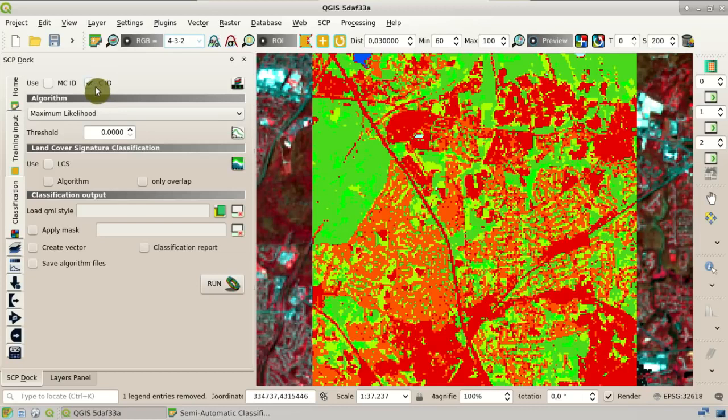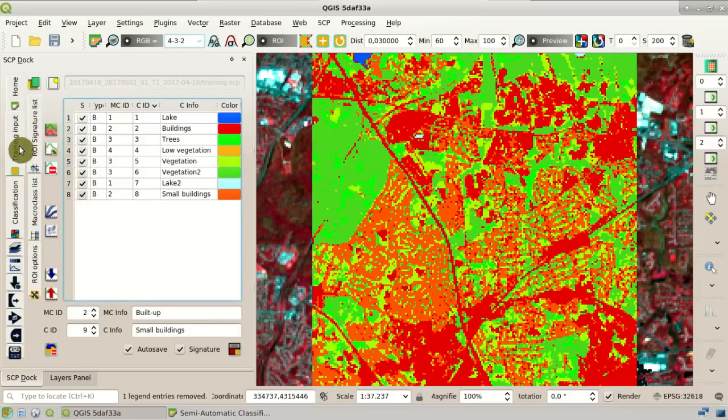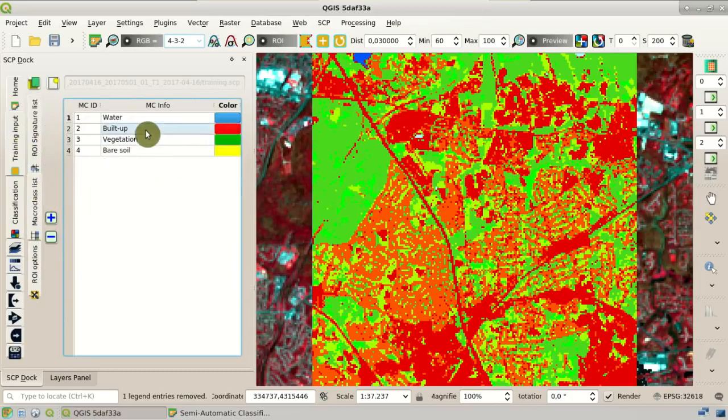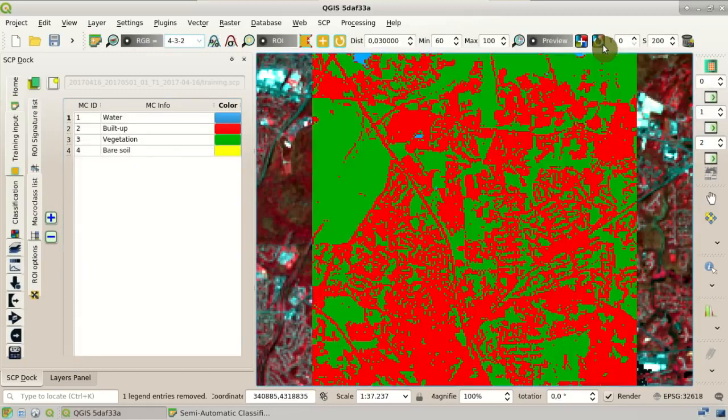So this classification preview used the class ID. If we choose the macro class ID, then we are going to use the macro classes. And as you can see here, the colors of the macro classes are displayed.